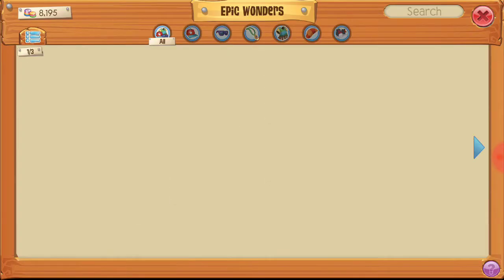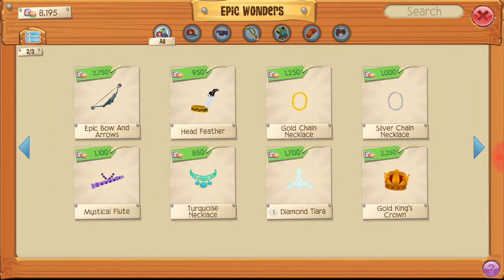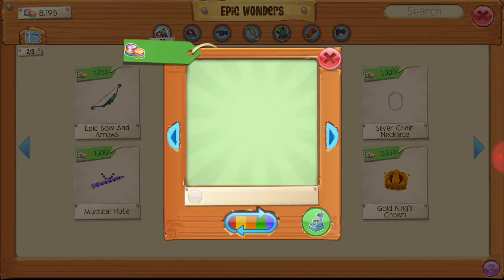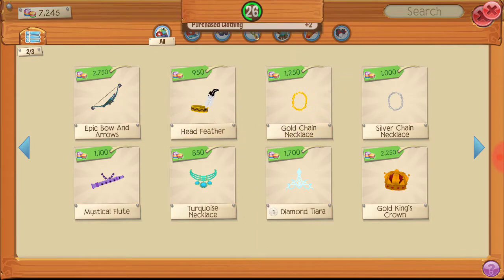As far as clothing goes, we got Flower Tail, Emerald Necklace, Flower Crown, Jewel Encrusted Scarf, Glass Claws, Diamond Bow, Elegant Scarf, Feather Mask, Epic Bow and Arrows, Mythical Flute, Head Feather, and actually I think I'm going to buy a head feather. I don't know why, I just want one. Let's get pink, because why not?